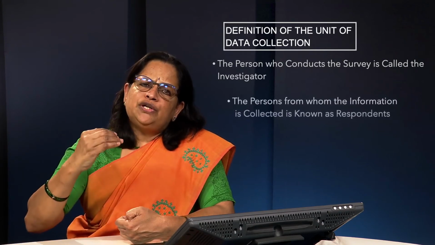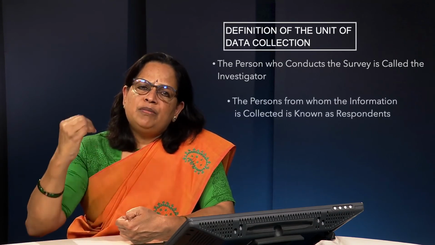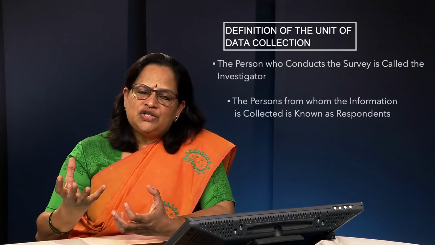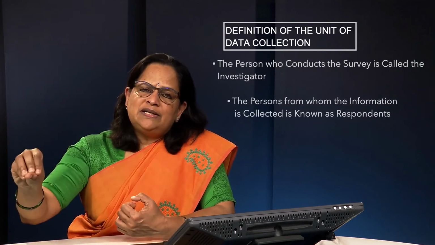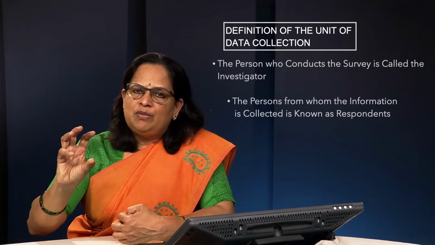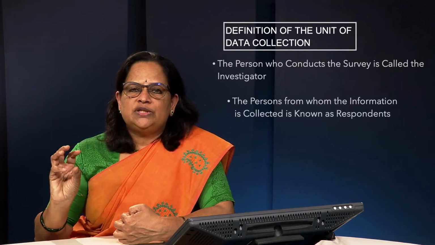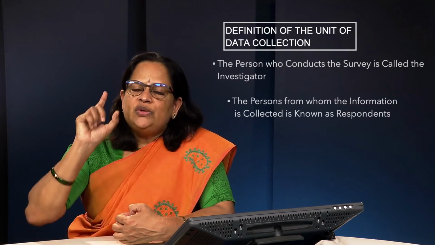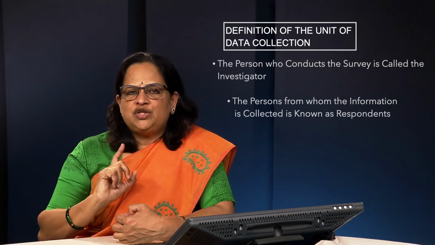The next point: persons from whom the information is collected are known as respondents. So I have the population, and then the selected households will be my respondents. The Bangalore city is my population. From the Bangalore city, if I am selecting 1000 households, each and every household will be my respondent.